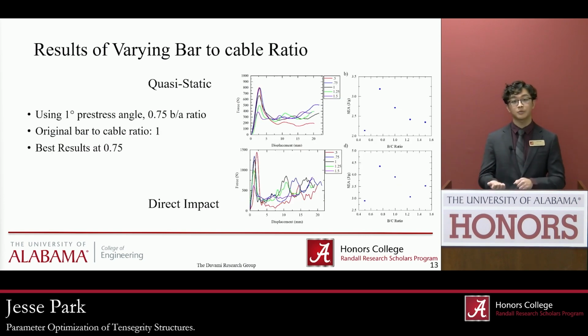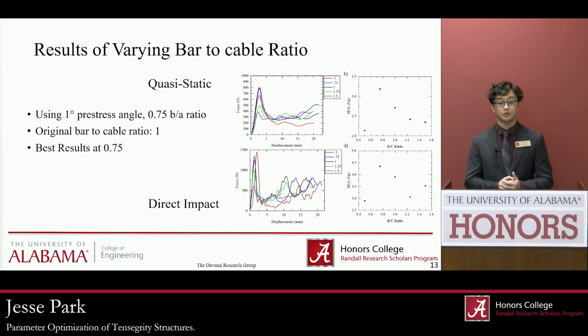Now, using this optimal angle and optimal B to A ratio, we finally decided to figure out what the best bar to cable ratio was. Starting with our original bar to cable ratio of 1, we already had decent energy absorption. However, we found an optimal result at 0.75 for the ratio.